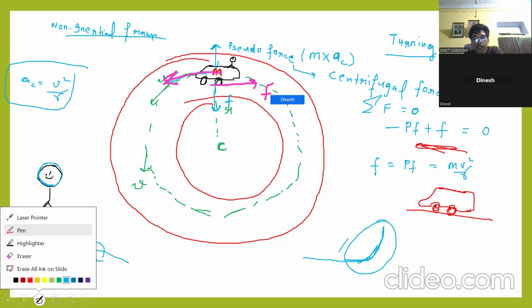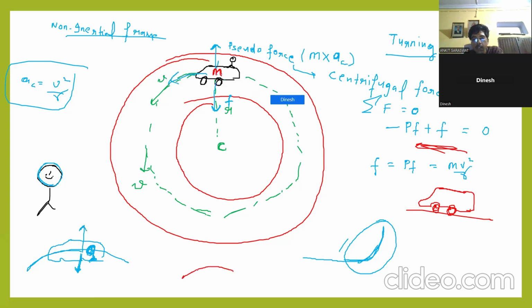Friction, you please tell me. This car is moving on a circular track, and these are the wheels of the car. This car has a tendency to move away from the center. So our objective is that the wheels should move like this, away from the center. It is going like this. Then friction always opposes the tendency of motion, so it will be like this.